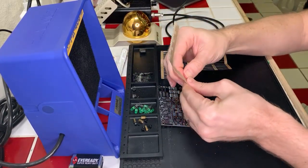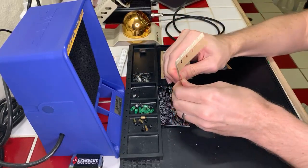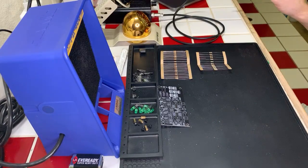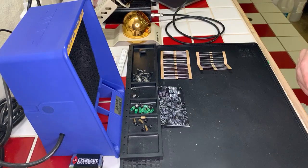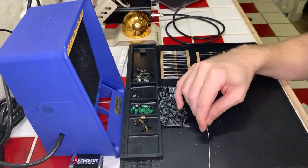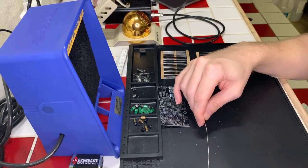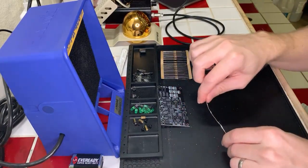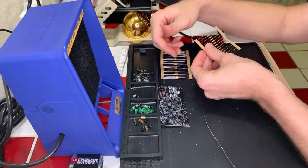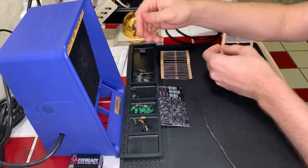So, as usual, when we start on one of these projects, the first thing we're going to do is all the resistors. The resistors are necessary to make sure that we don't feed too much power through our components. They slow down the flow of electricity through them, kind of like a valve or some sort of a tool for flowing water. So let's go ahead and take a look at what type of resistors we have.